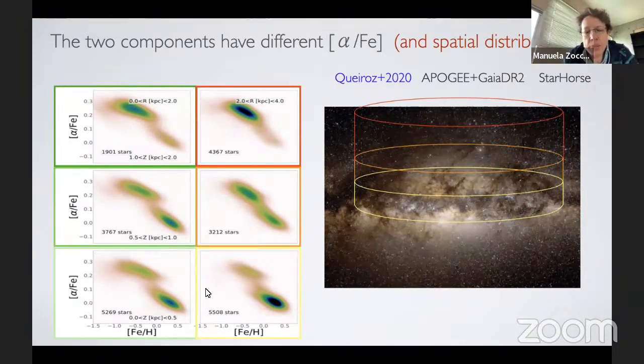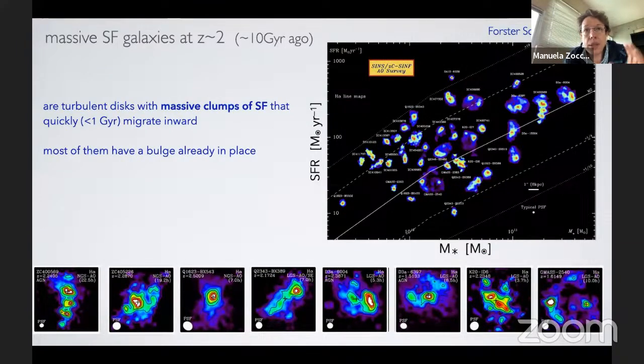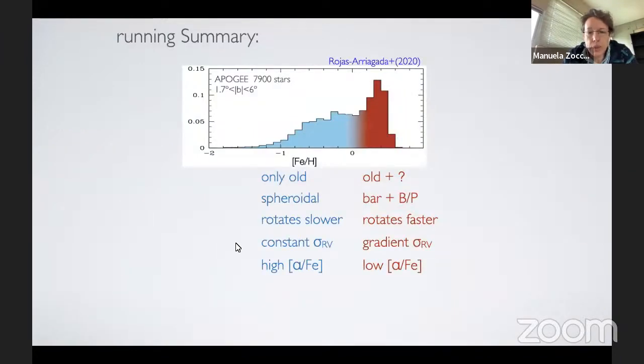It could use some more exploration, of course, to be able to understand why they end up in different positions in the galaxy. So if we keep going with our summary, the metal poor stars have high alpha and the metal rich stars have low alpha. So these two components are different in many respects. Can we conclude that they have a different origin? Maybe this is the pseudo bulge and this is the classical bulge. And not really, because apparently both of them could be formed in situ, as I just mentioned. This may be in clumps and these outside clumps.